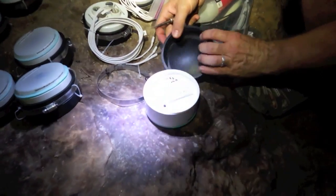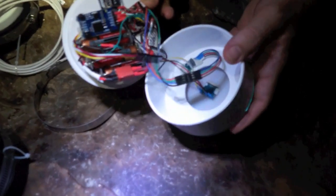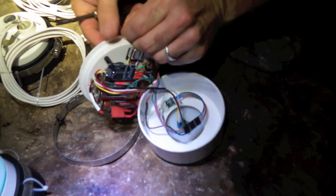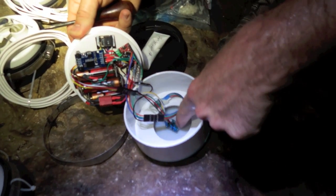Putting electronics underwater for long periods of time has also led to plenty of failures. But the key to moving forward at each stage was to break the design into sections and solve each piece of that puzzle on its own. The final result of all this trial and error was a logger built by connecting a few off-the-shelf breakout boards with jumper wires. And even without a custom PCB or any advanced power optimization, we're now seeing more than a year of operation on a few AA batteries. That one-year mark is pretty important for environmental monitoring because it allows you to capture all of the seasonal variations on one instrument record.